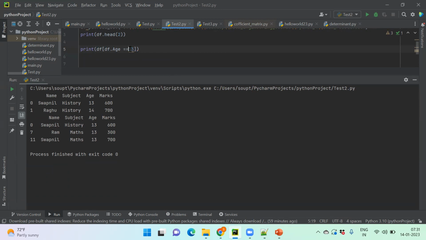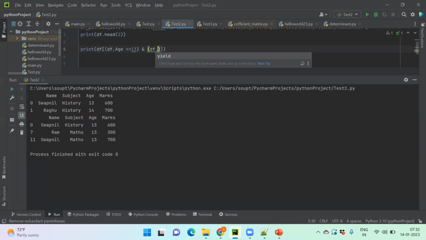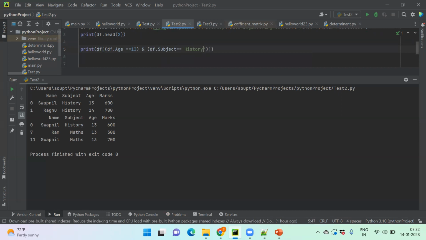We can also do the same kind of stuff with greater than, less than, and those kinds of operators. We can put multiple filters. Let me quickly show you. Just like age equal to 13, let me put it in a bracket, and then we can say subject equal to history: df.subject equal to history.